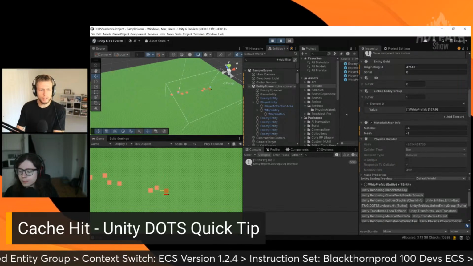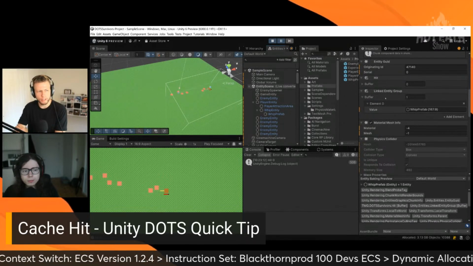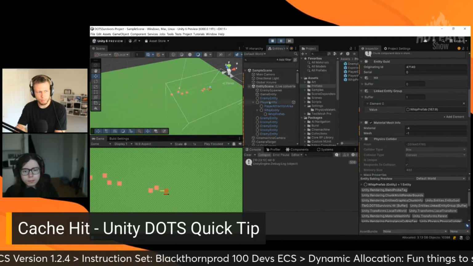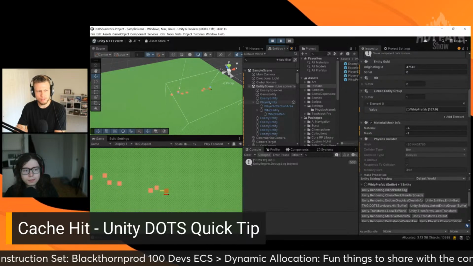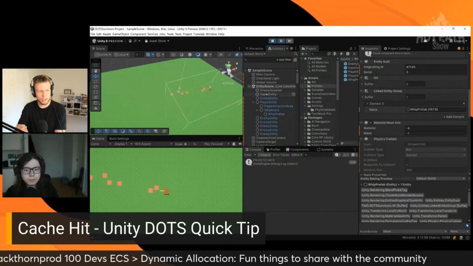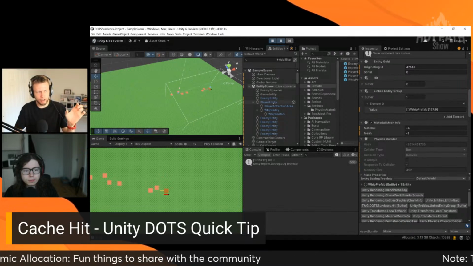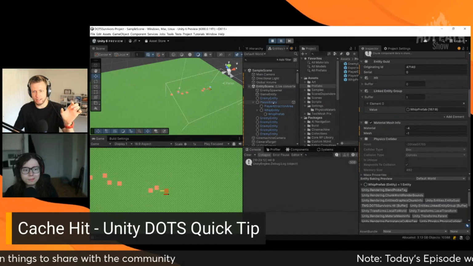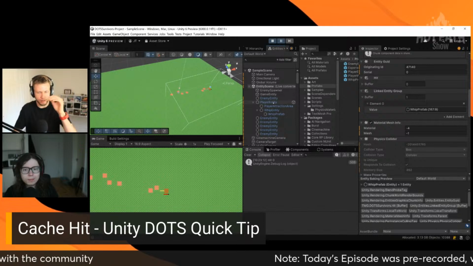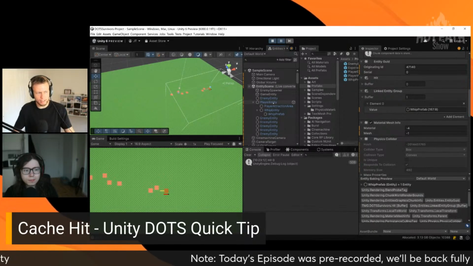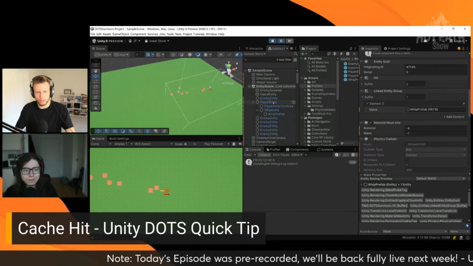And then also, does that linked entity group only get added when I make this a prefab? Because when I just started developing, I just had the player entity in the scene by default and built out a hierarchy. It didn't have the linked entity group. I don't even think it had a child buffer on it either.